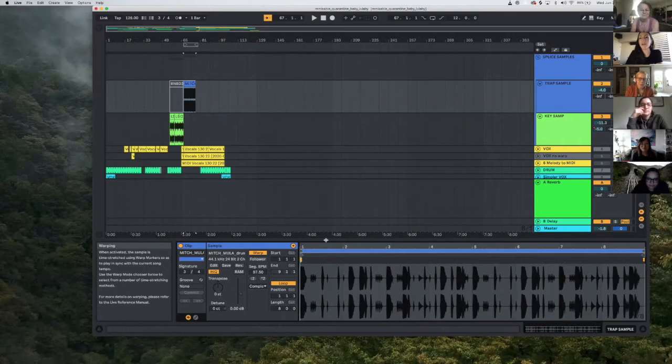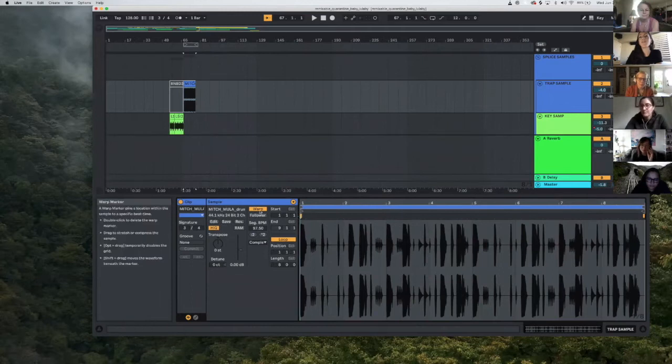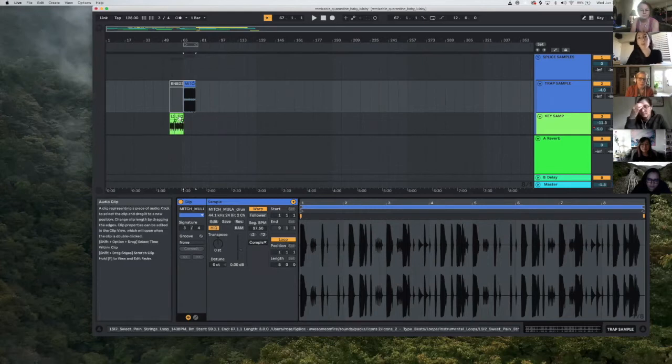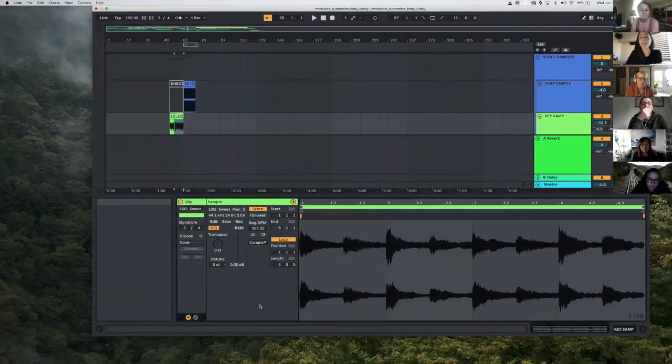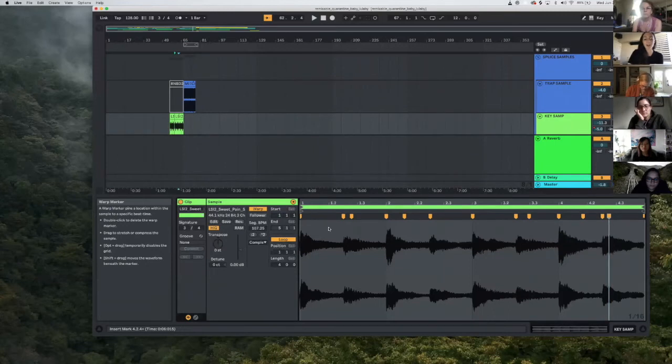Now in other software, you can quantize the samples. Here, in this case, I choose Complex Pro because these are complex waveforms. It basically takes all the transients of that waveform and puts them on the grid like you would quantize MIDI. These were fairly close in BPM to what I was looking for, and I just quantized them there. You can do that by selecting the audio, hitting Command or Control I to insert warp markers, or just hitting warp to do it automatically.